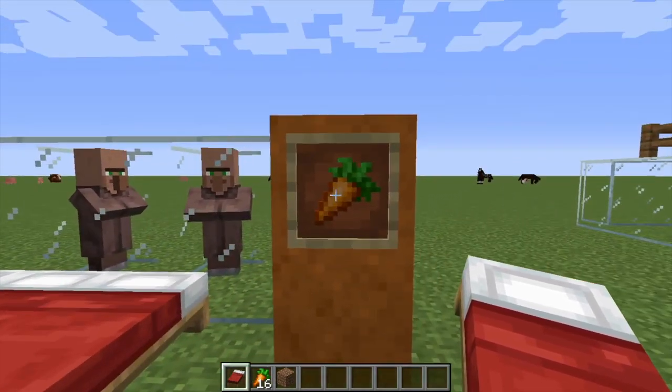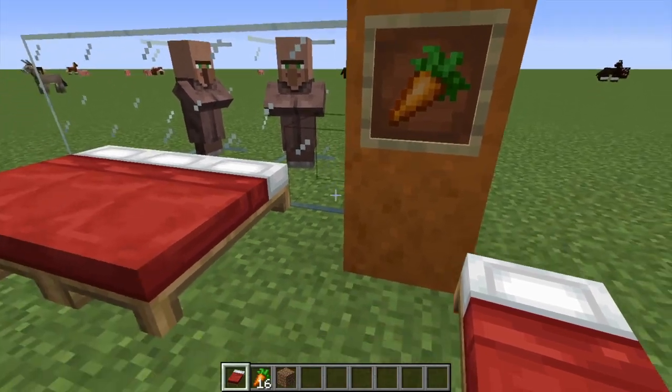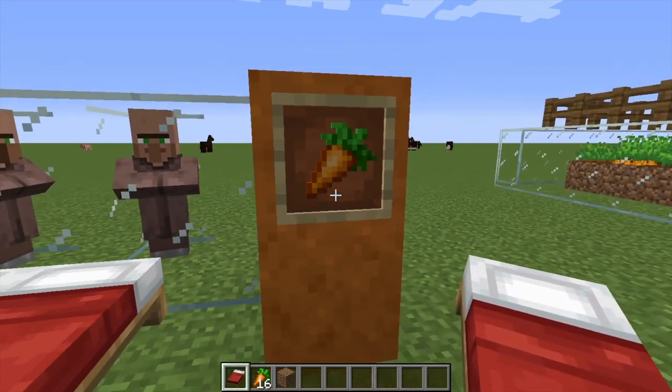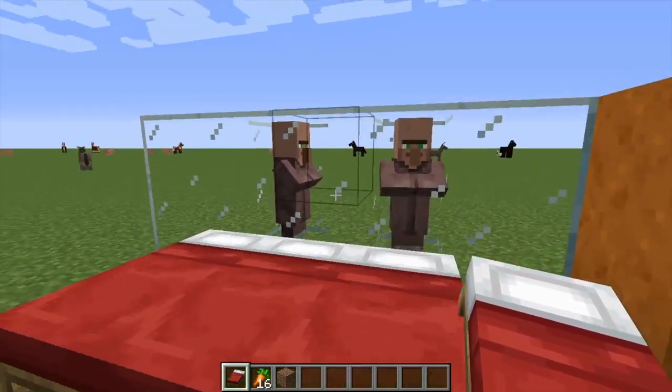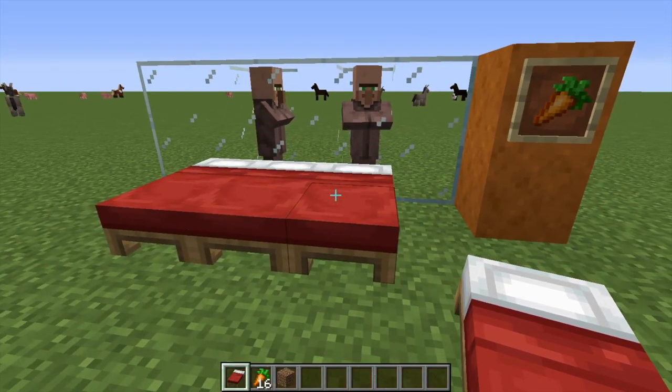Now, the second thing you need is food. We're going to be using carrots today, but you can use any food you want. You can use bread. You can use potatoes. You can use any type of food that you want, but the villagers need to have enough of it that they can trade it back and forth.